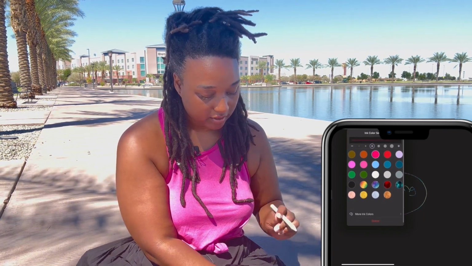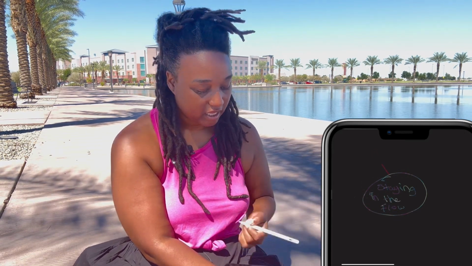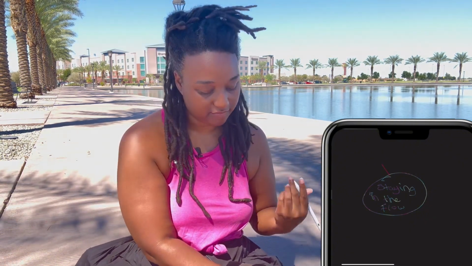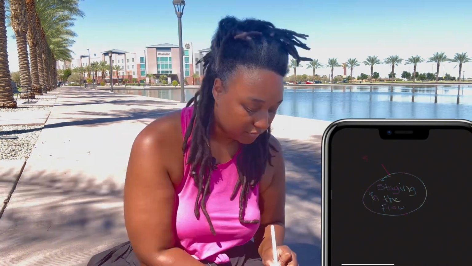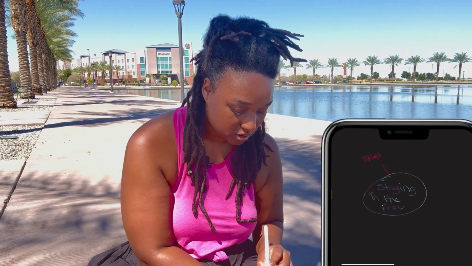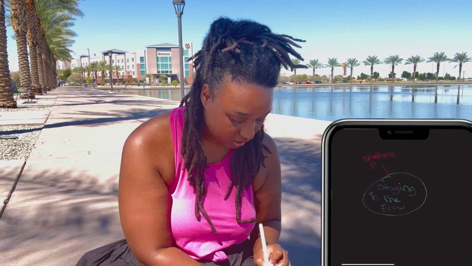So mind mapping is fun. You're using different colors. So let's say these are next, we're going to do the topics. What are the topics involved of staying in the flow? These are the main ideas. And so I'm just coming up with, this is completely off the top of my head. What are some ideas that come to my head automatically when I think of staying in the flow, right? So spiritual path, that's a U.